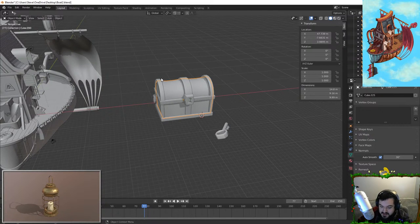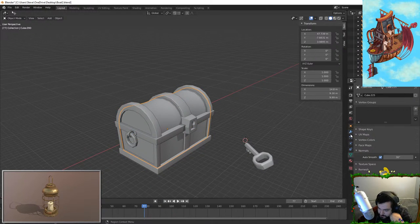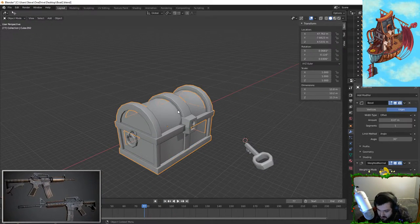But we've got a little chest. Again, I will do a ZBrush pass on this and actually make it look proper. Look properly? You know what I mean. Oh, man. So that's you. There you go.